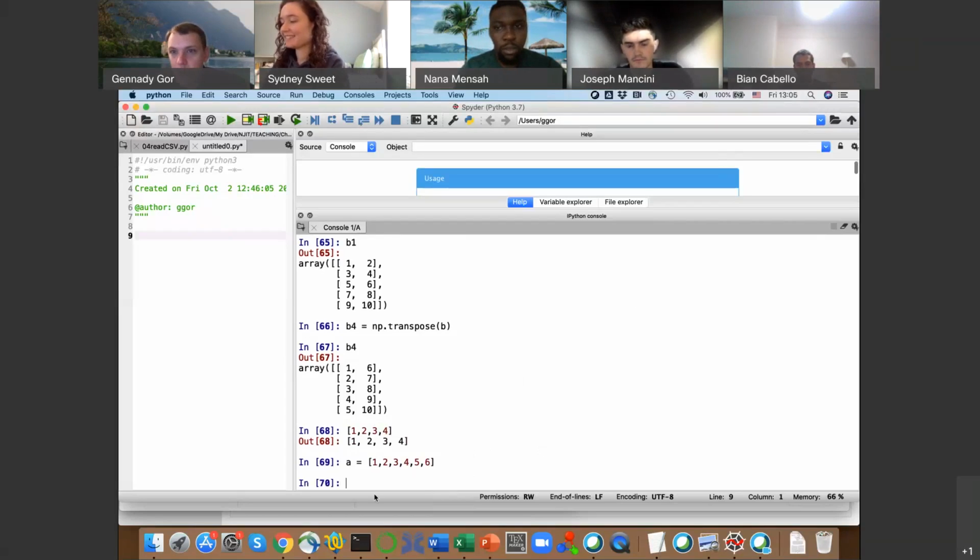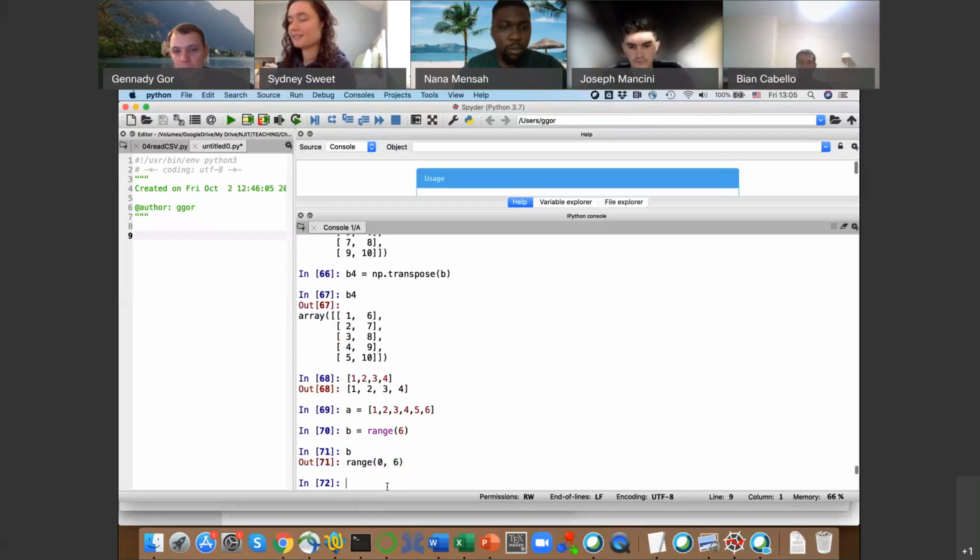So you use the range command. This is something we discussed in one of the first classes, right? If I do range 6, I won't get what I need. What I need essentially is a range from 1 to 7.